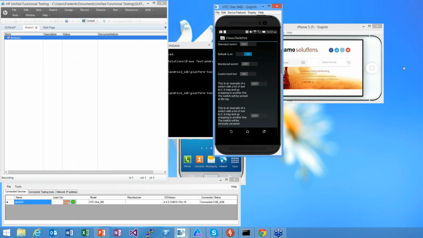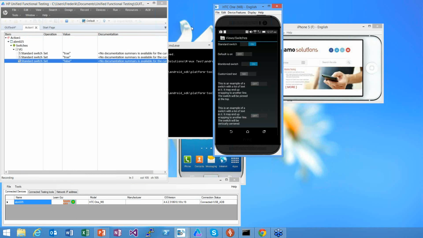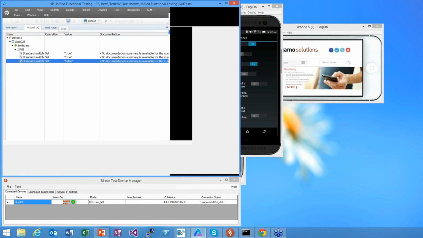So the recording will run transparently, just as it ran on the device that was connected locally. And you can see that the 3 actions that I executed on the mobile device have also been recorded as a test script within HP UFT.